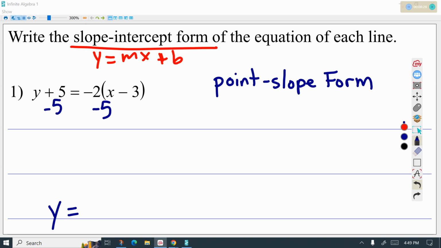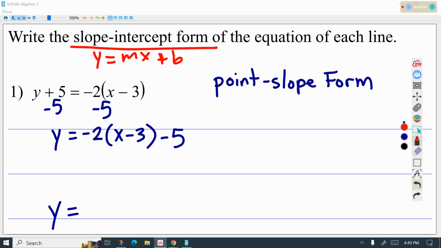Okay, and what that gives me is y on the left, and on the right side I've got negative 2 times x minus 3 and all of that, but the minus 5 has to go at the end. I was a little worried today that some of you might try to combine that minus 5 with that minus 2. Don't do that. And we don't want to combine it with that parentheses either, because it can't get inside the parentheses yet. We want to get rid of those before we combine them.